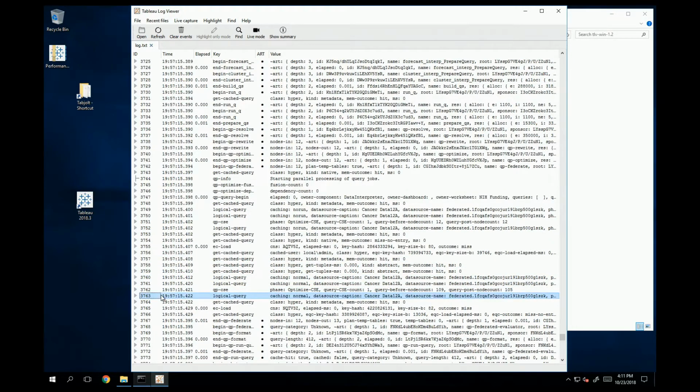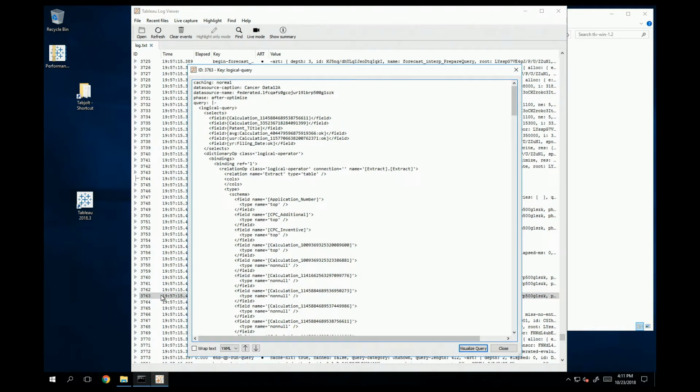Okay, so 3763 is Tableau building out a logical query. And this is done in our logical query language. So Tableau says, I need to know how to draw this dashboard. So I'm going to build an abstract query, and then I'm going to send that off to Hyper or the data engine or one of our connectors to write this out into SQL. This is hard to read. I can't read this. It's not SQL, it's our own language.